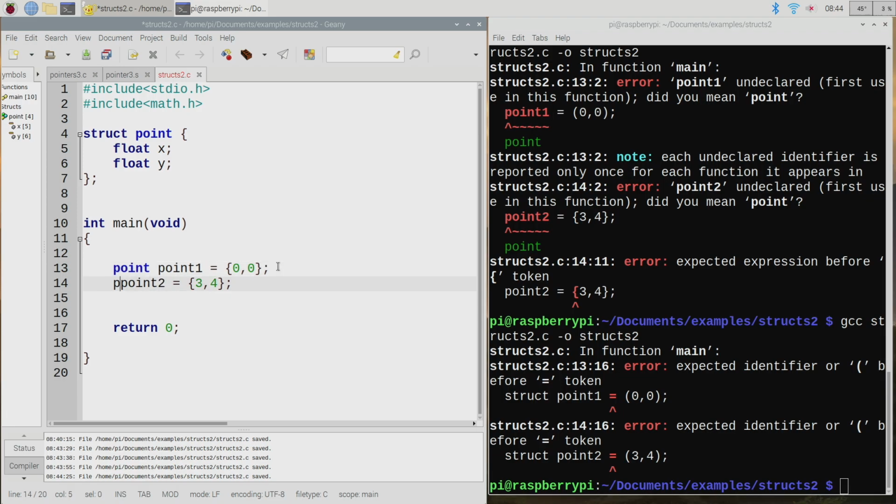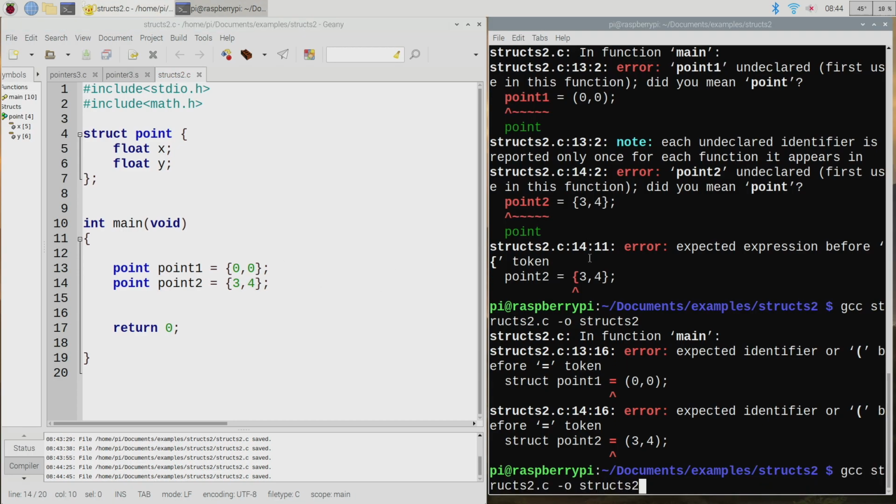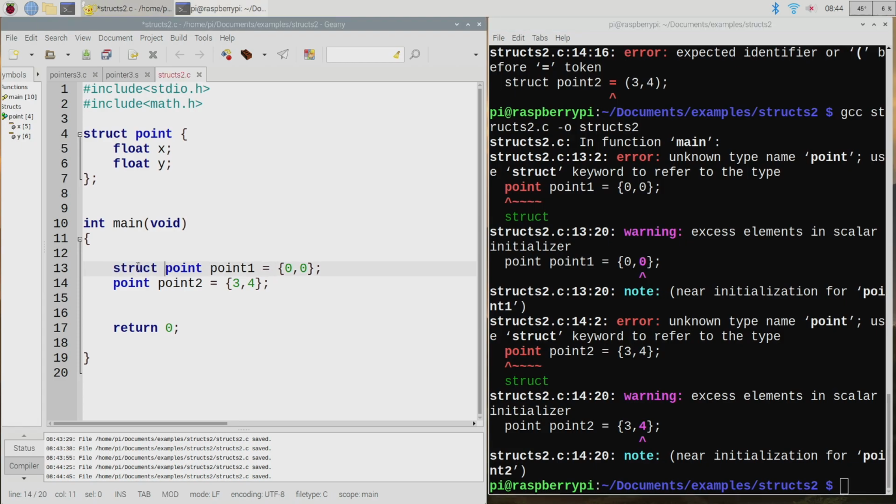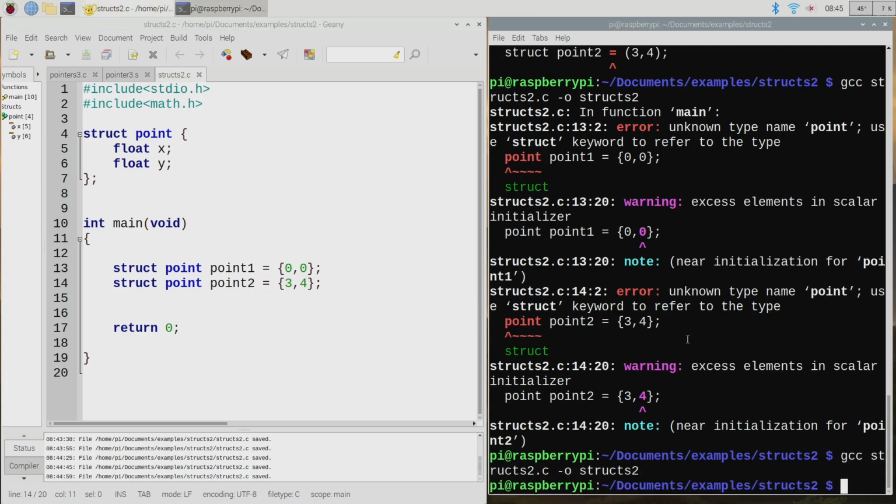Okay. This is what we want. That's right. Okay, there we go. Because we're declaring the existence of a particular struct of type what? Point, right?